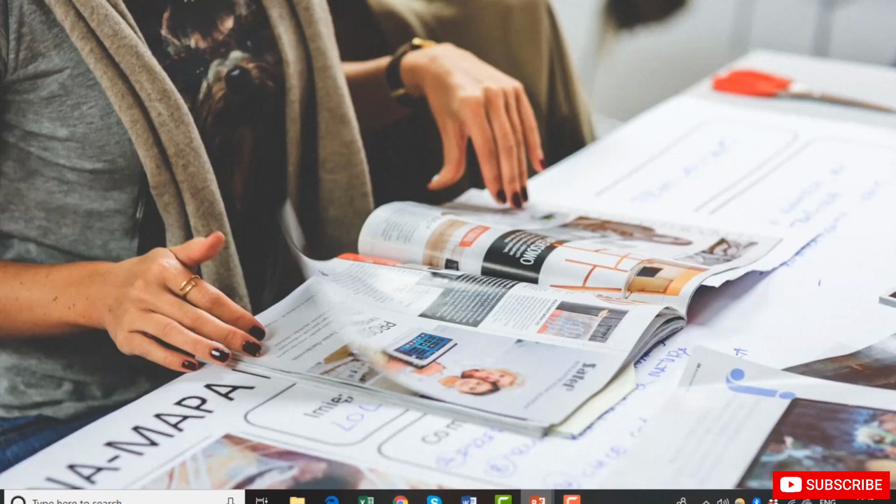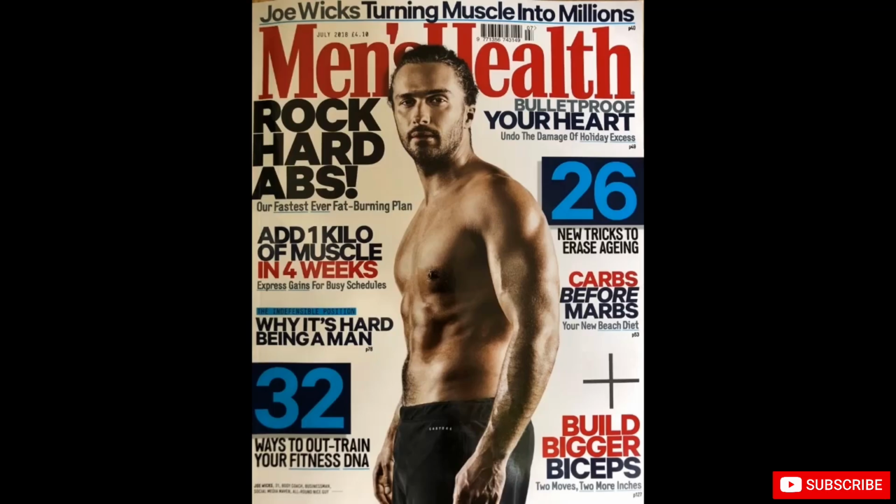And these are huge, internationally renowned magazines with huge advertising revenues. So the headlines are designed to grab your attention when you're whizzing past in the supermarket and get you to pick up the magazine and buy it. And that's why these big publishing giants like Condé Nast and Hearst spend an absolute fortune on getting them right. Okay, let's break down some examples from this month's issue of Men's Health magazine.